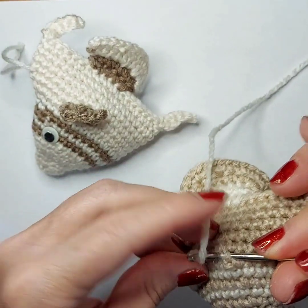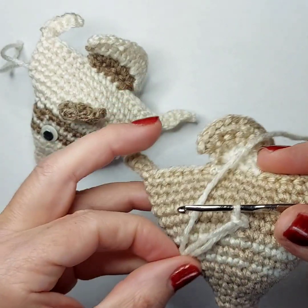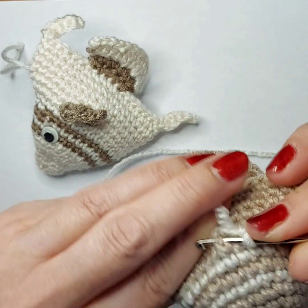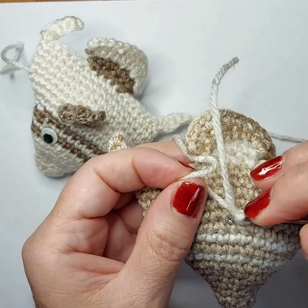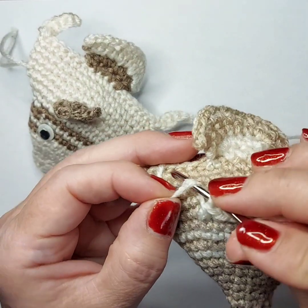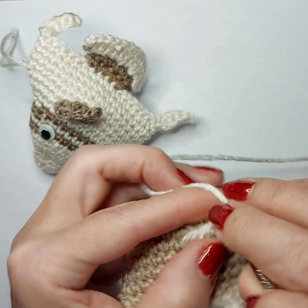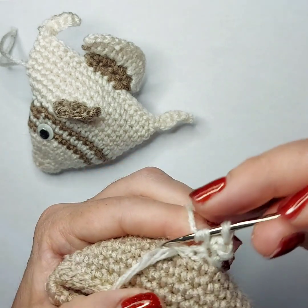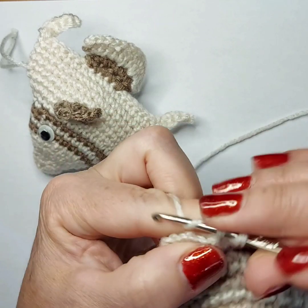The size you're gonna make another fin is gonna be the same like the one at the back. Make four single stitches. Chain one, turn your work, and two single stitches in each stitch. The same to the other side.